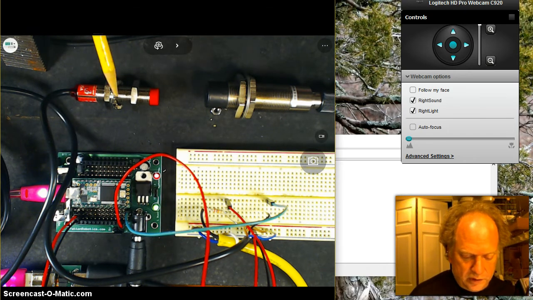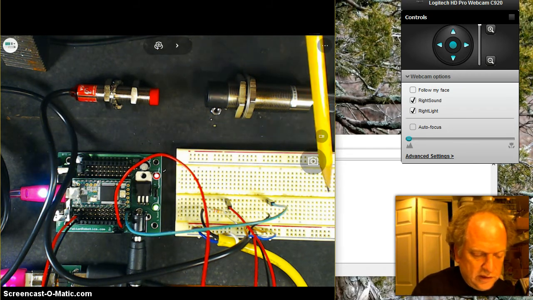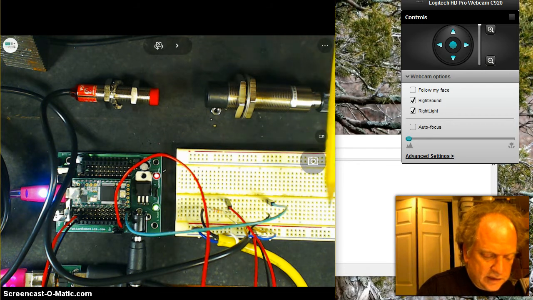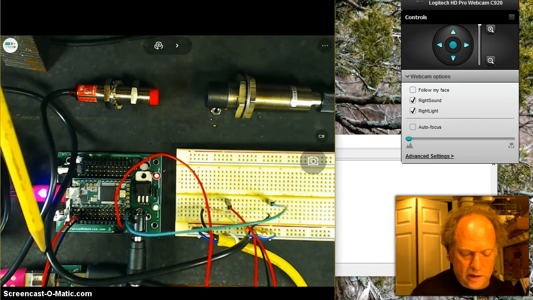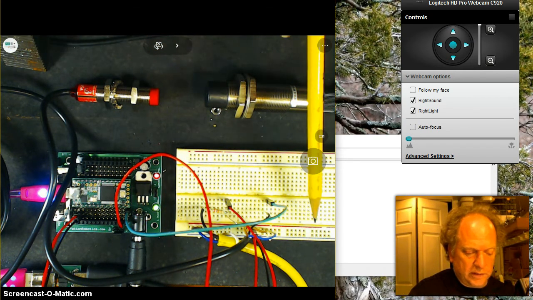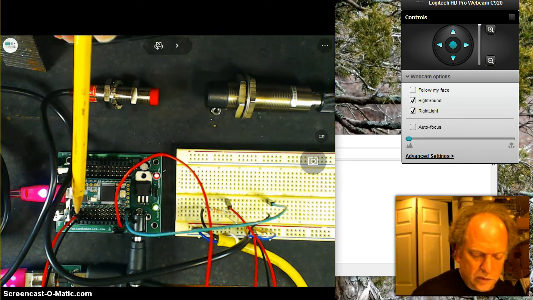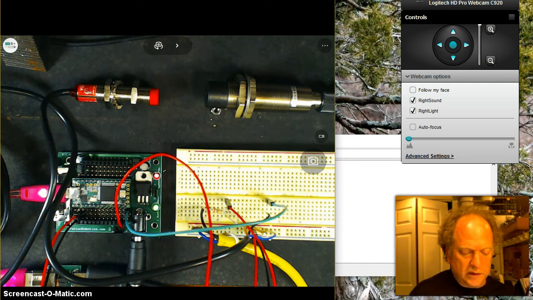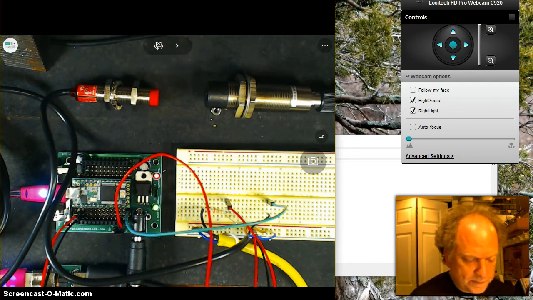Both of them are hooked up the same way, they have the same color scheme. I have the blue wires of both devices hooked up to the negative bus, which is hooked to the ground wire, which goes to the common ground. The brown wires are both hooked up to the positive bus, which in this case follows this red set of wires to the positive set of pins, which are currently set to VIN, which means that they're getting 12 volts. So both the NPN device and the PNP device are being powered by 12 volts.